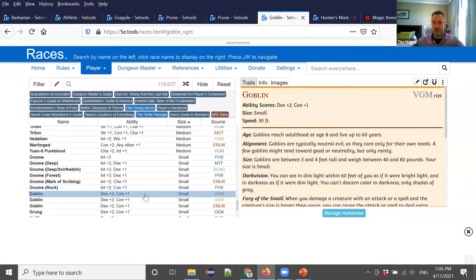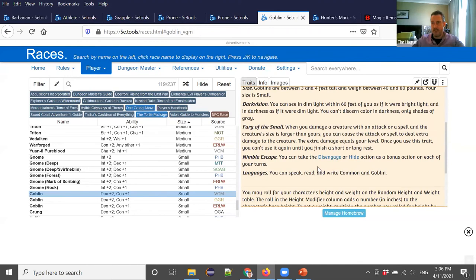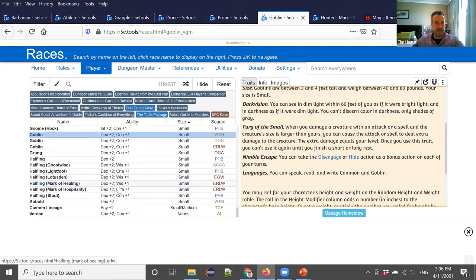And there are one or two races that work out quite nicely for barbarians. The goblin gets some extra movement options with Disengage or Hide as a bonus action, which can be situationally quite nice for a barbarian as well, and a little bit of extra damage with Fury of the Small, which is quite a nice little feature. Halfling barbarians, normally they probably wouldn't have been a good match, but now that you can move around your statistics, you could easily have a halfling barbarian. I think it would be quite a lot of fun to role play a halfling barbarian. Kobolds as well.